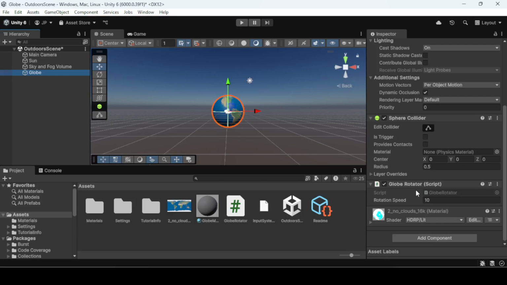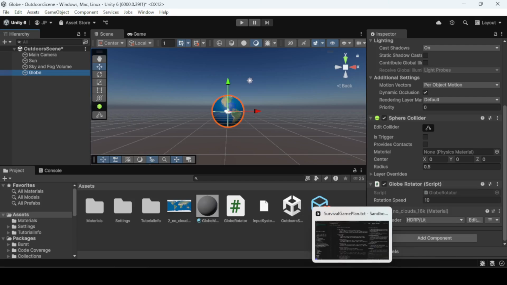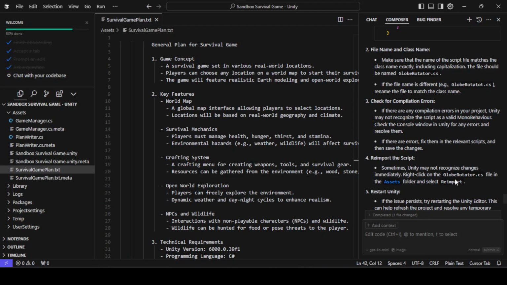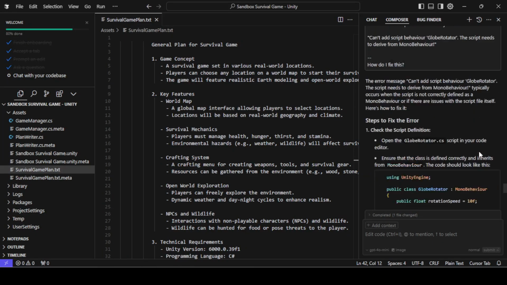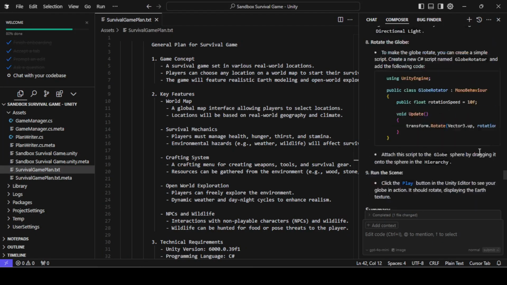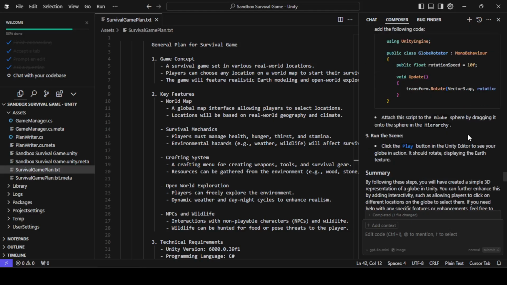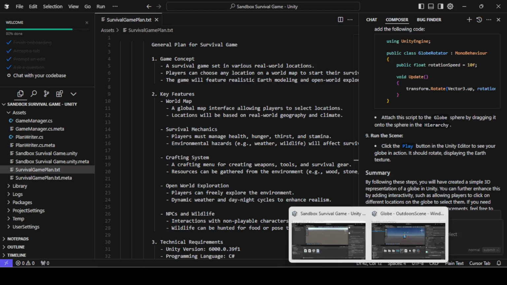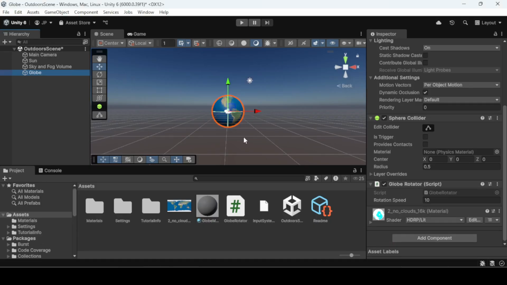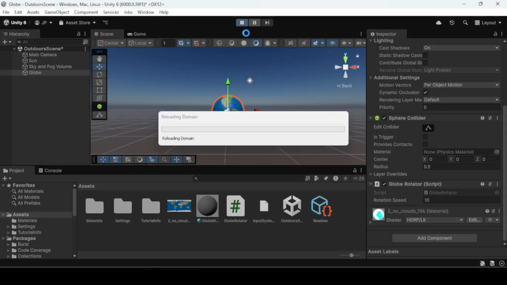There's the globe rotator script attached to the globe game object. And it looks like we just need to click play, and we will see the globe start to rotate. Fingers crossed this works.